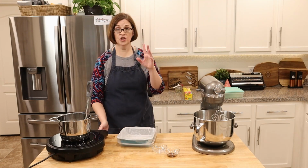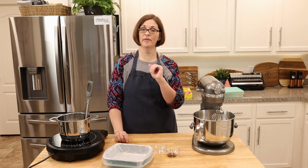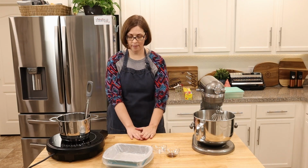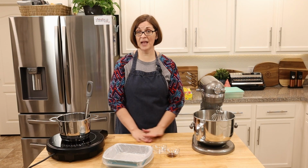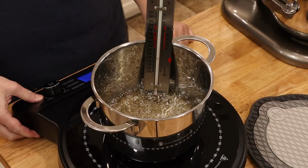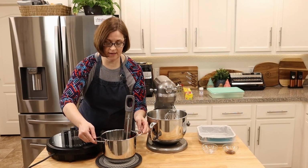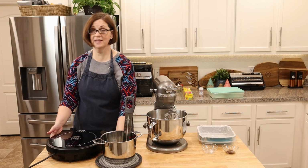I'm gonna keep that brush and oil for a little bit though, because we're gonna oil the top of it before we put another piece of parchment or plastic wrap over the top. Okay, we have reached temperature. So what I'm gonna do is turn that off. I'm gonna move this right over here just for a moment while I switch out.